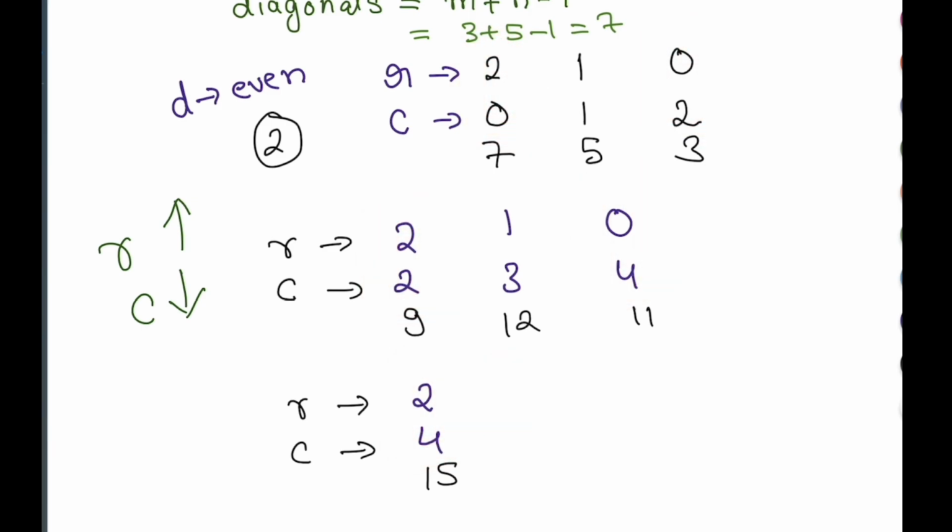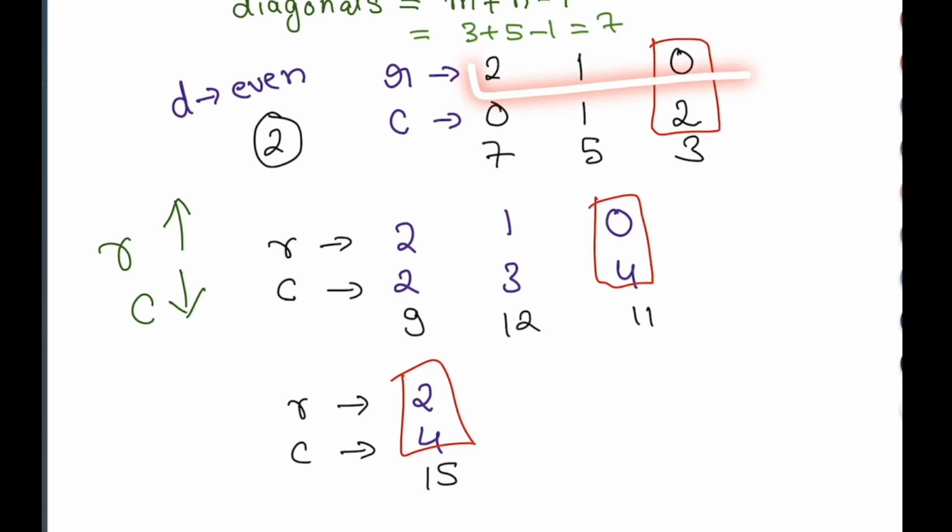See, the simple thing is, for the ending point, let us find out when we are going to stop. The rows are decreasing, right? You have to stop when the row is 0. That should be your last iteration, your last element, because the rows are decreasing. 2, 1, 0, then it will be minus 1, right? Minus 1 is not valid. So as long as the row is non-negative, you are good to go for the rows.